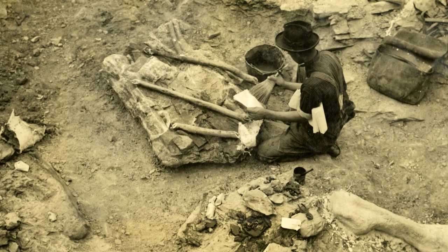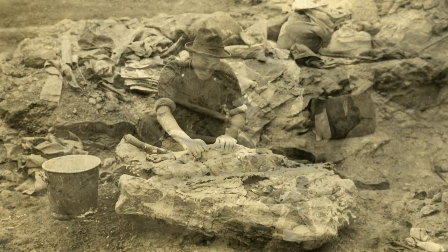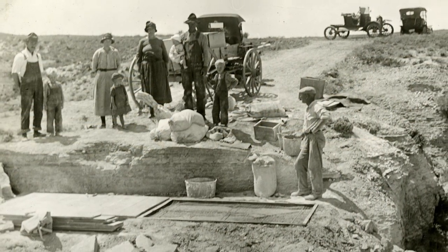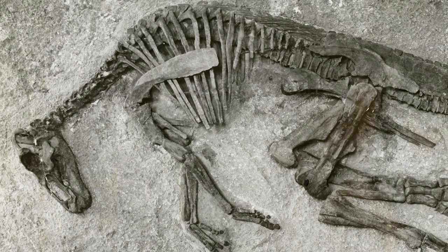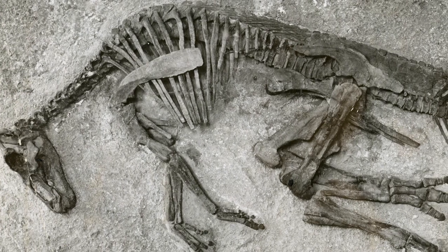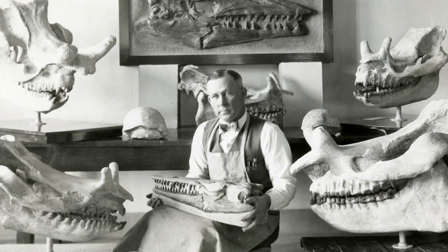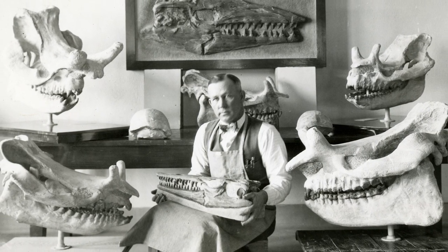It's fascinating to see the ways that paleontology has evolved through time. Historically you had men of science — doctors, lawyers — who were here to do one thing but weren't going to ignore the rocks on the ground. When I'm reading the correspondence and diaries written historically, they didn't have our hindsight. I don't think they realized how much they were changing our understanding of the world. Often in life you have to make choices about what you want to do, and one of the best pieces of advice I got was to do what you are. The Sternbergs were a really great example of just doing what you are, being what you are.